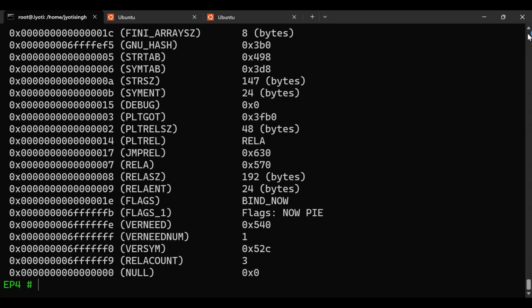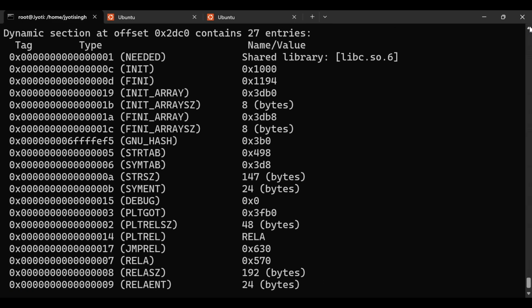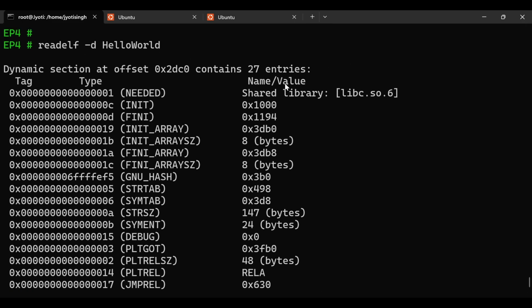For the dynamically linked library, we need some kind of library. And what is that? This is a shared library. Shared library means it is dynamically linked via libc. Libc is our C program library, libc.so.6. This is needed, meaning this is necessary information without which our program will not move forward. We will not be able to run this code. So to check the library information, we will use this command.